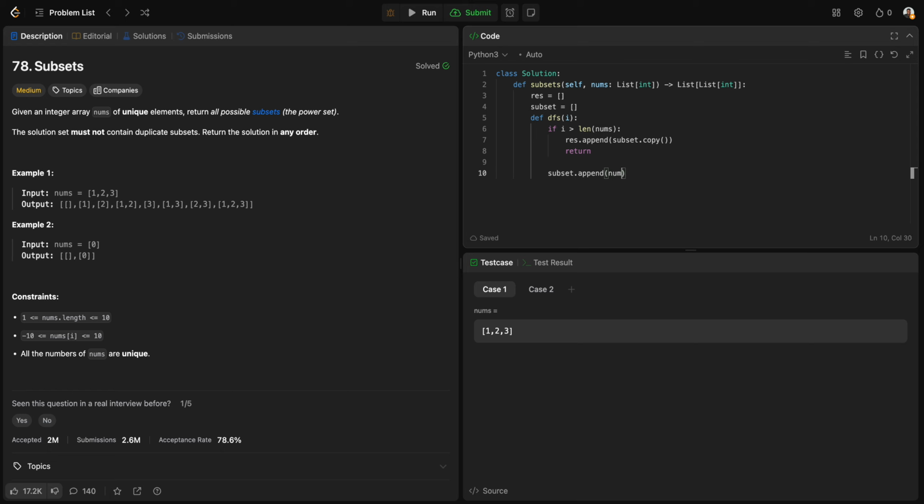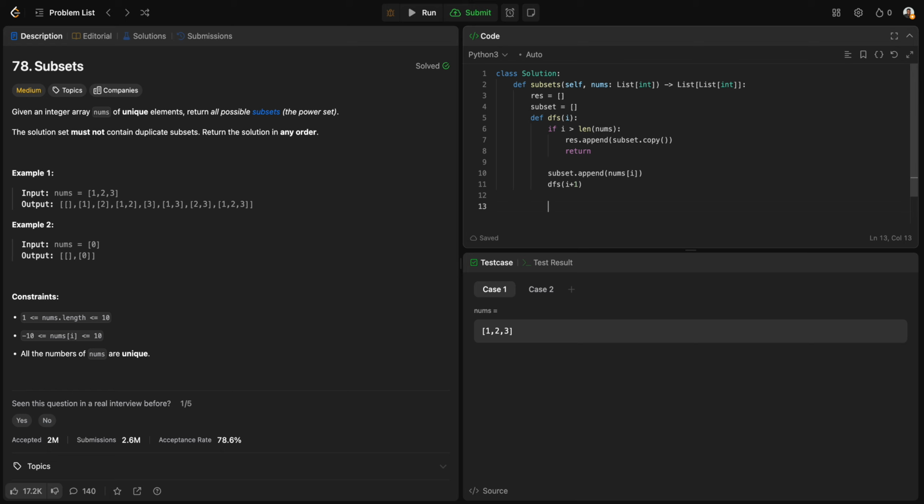So I'm going to add, and then I'm going to call this function again, but for i plus 1.